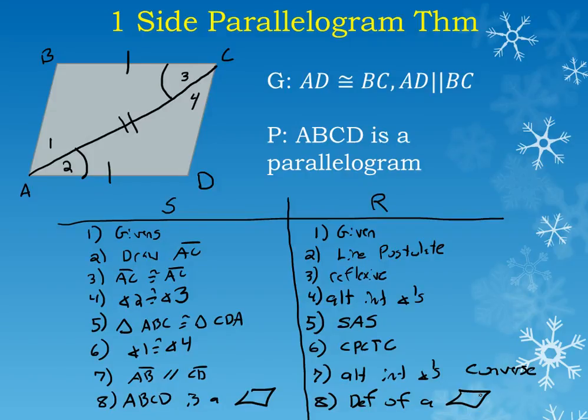Again, there are many more proofs you can work with. Each one of the properties of parallelograms, you could prove that the opposite angles are equal, that the consecutive angles are supplementary. You can prove the converse for each one of those, proving that if I have opposite angles congruent, that means it's a parallelogram. If I have consecutive angles supplementary, that means it's a parallelogram. If I have the diagonals bisecting each other, that means it's a parallelogram. There's a whole bunch of proofs you could write with this.